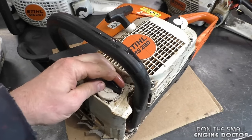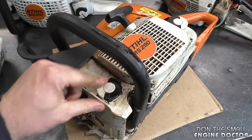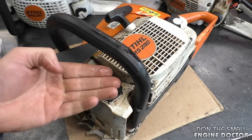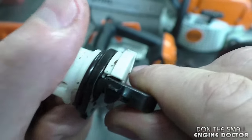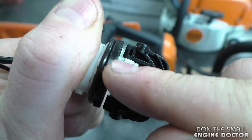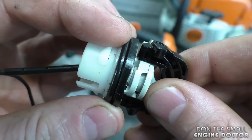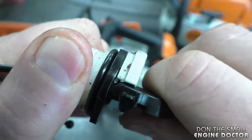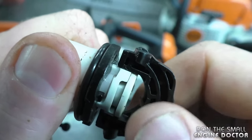What I mean by that is the parts inside — sometimes you go to put it back on and you just can't get it to sit tight. This one's not too bad for tightness, however it is leaking oil. Here's how these caps work: once you put them in your chainsaw and turn the tab, you can see this part goes down. It puts pressure between the cap and the oil tank to create a seal, then when you open it, it releases.